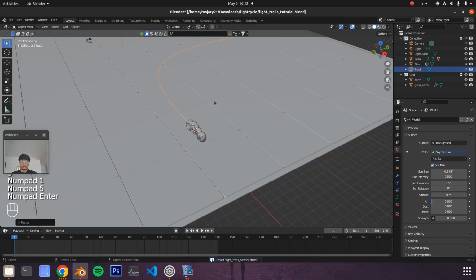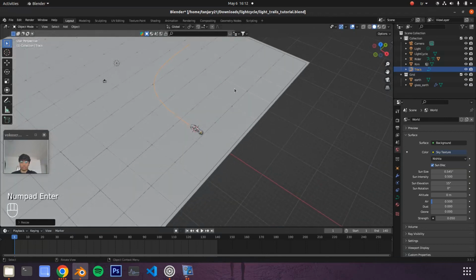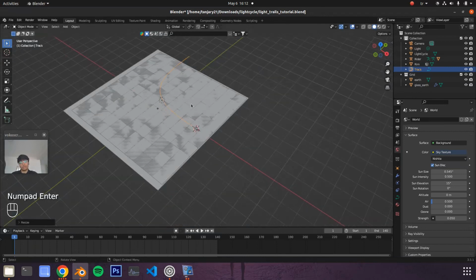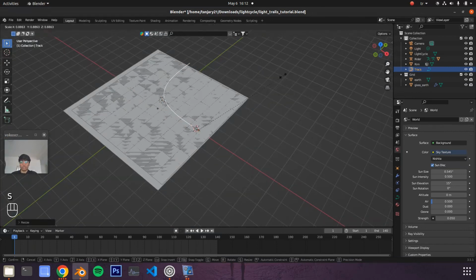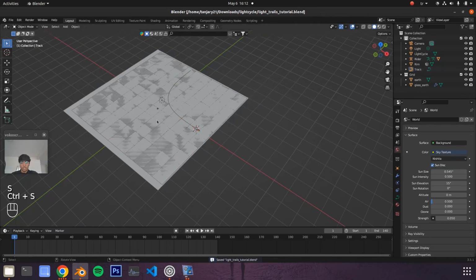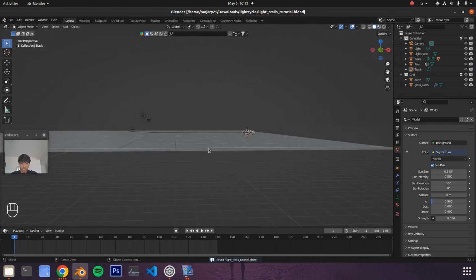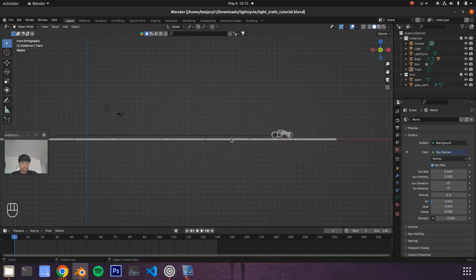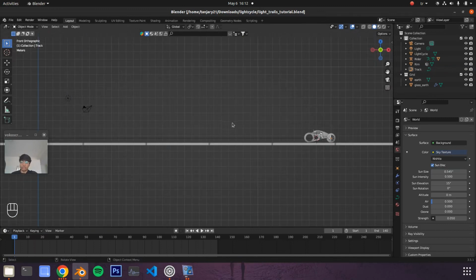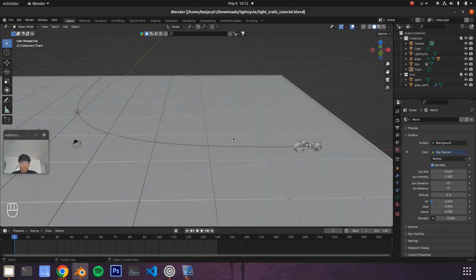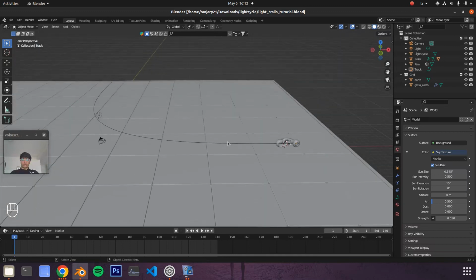Is that good? Maybe a little bit more. Scale by 2. Is that too much? Yeah, I think it's a bit too much. I'll just make it a bit smaller. Okay. So what we have now is an initial track. It sits a little bit above the grid. You can use any shape, of course. You can edit it and make it any way you want, but for now I'm just going to use it this way.